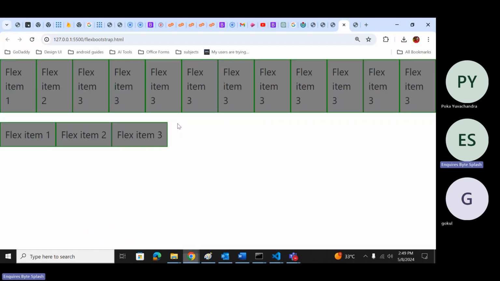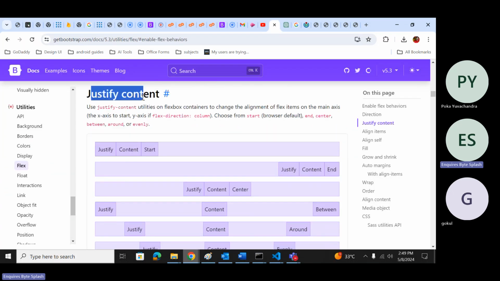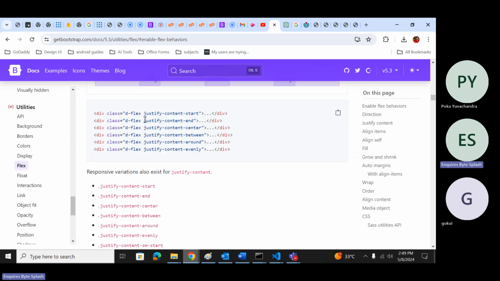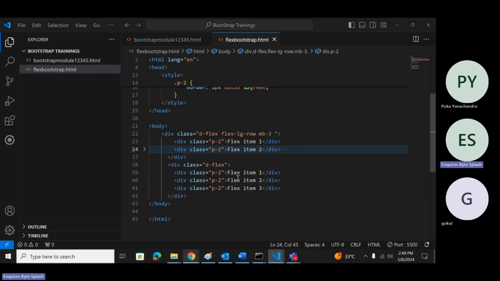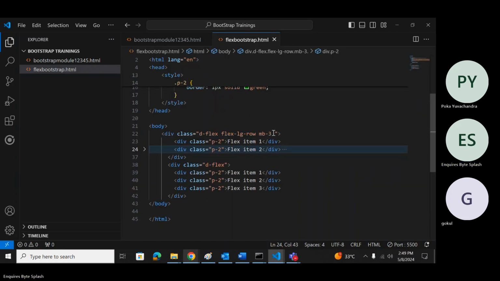So that is flex direction. And it's the same, we have align item center and justify content center. We have justify content start, justify content end, and justify content space between, justify content space around. So for which we want to do, we want to do it for the whole division like this. Let's see, justify content start.